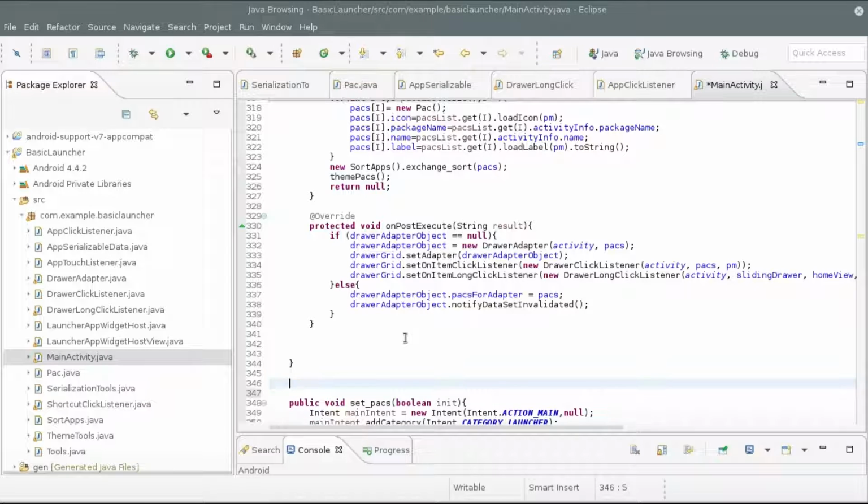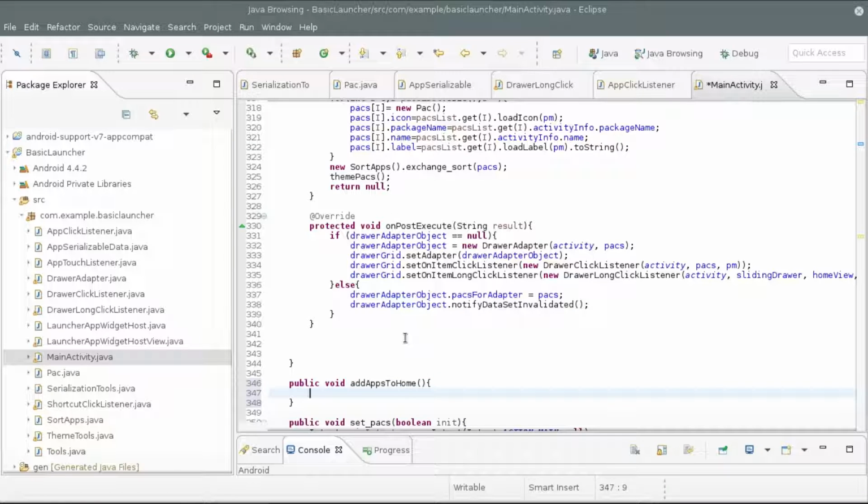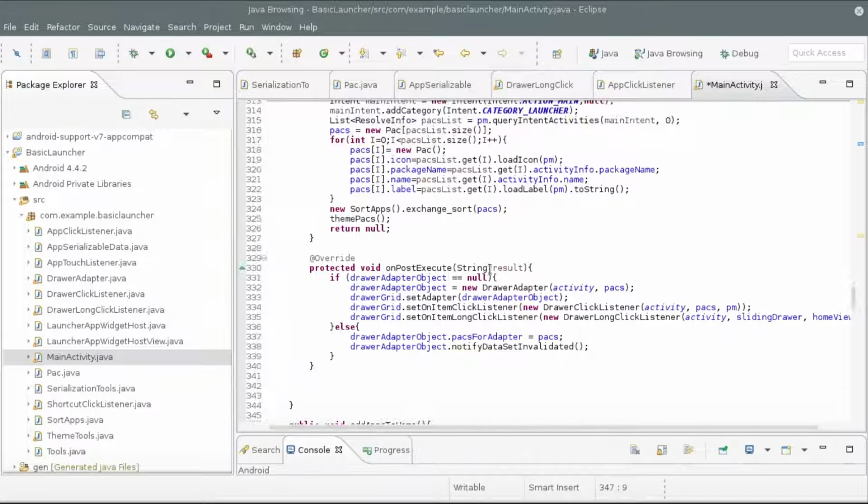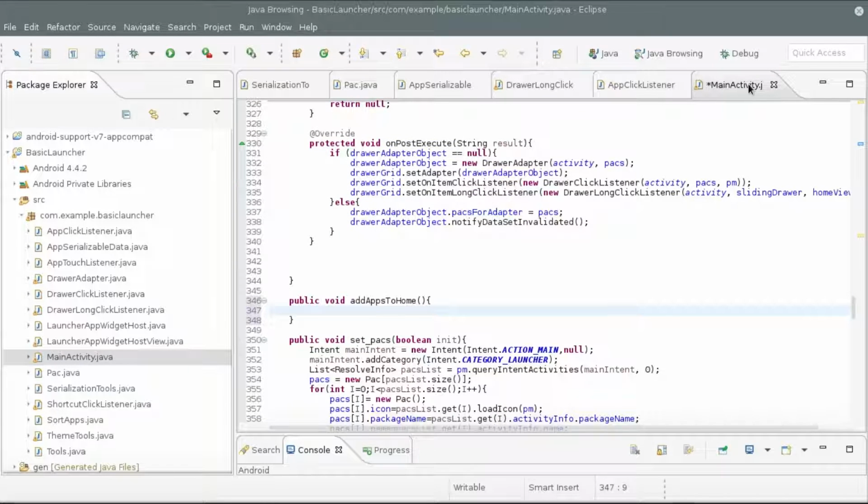So let's make a new method. We'll call it public void add apps to home. Alright, so that is our method. First thing we need to do is grab the data from serialization tools.